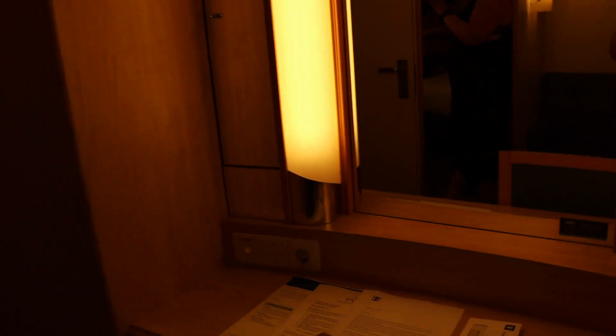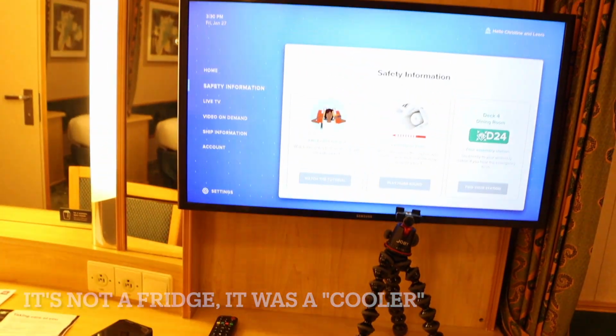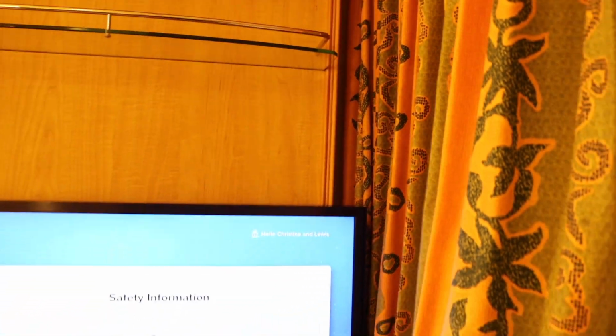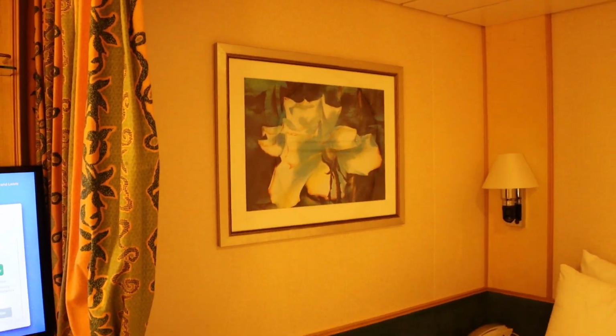Okay, plenty of light. So we have the desk, we got the light, we got some storage down here. We do have a fridge, which we're pretty excited about because we brought some energy drinks from home. We have our TV, and then here we have some more storage, and I believe, oh nice, these curtains actually do come all the way out. Very cool.